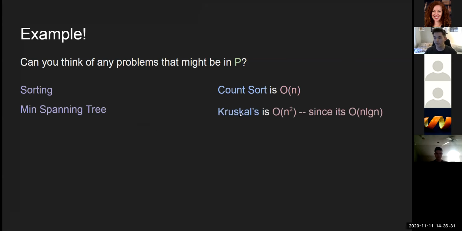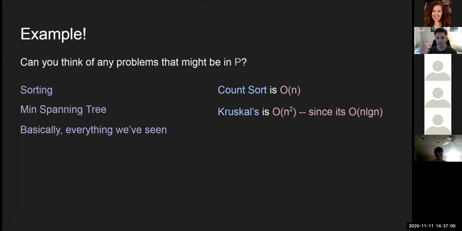The thing I want to point out here is we have Kruskal's, which runs in O of n log n. Even though that's not explicitly a power of n, we do know that this is also O of n squared. You can also convert this to a power if you wanted. So that one is also polynomial time. Basically every problem that we've approached in this class has been in P. You can think through all of them, and for the most part the algorithms we've done have had polynomial time algorithms to solve them. So in general, the problems that we see in this class are in P.